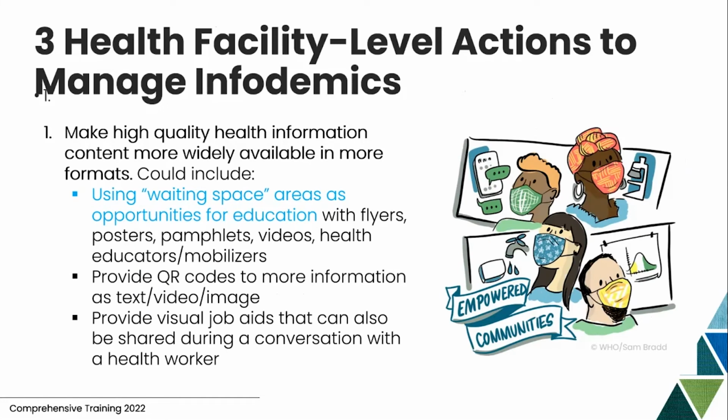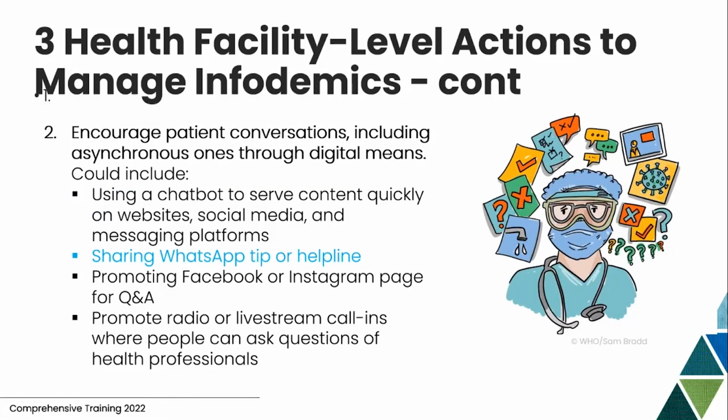At the health facility level, you can take three actions. One is making this high quality health information content more widely available in more formats. So really look at how you will effectively use different spaces in the health facility in order to disseminate the information most widely in many different formats, and not only to patients, but also to healthcare workers. So visual job aids, etc., can be really helpful there as well.